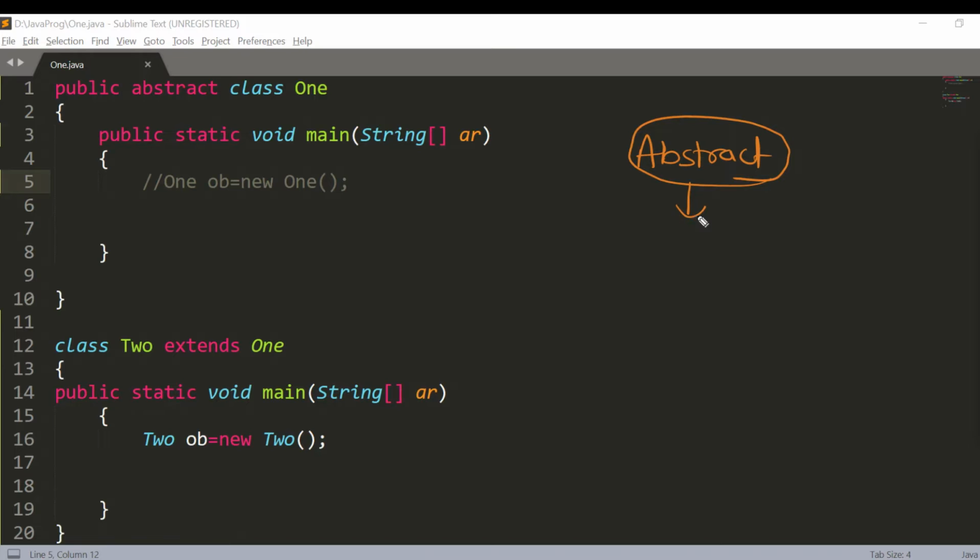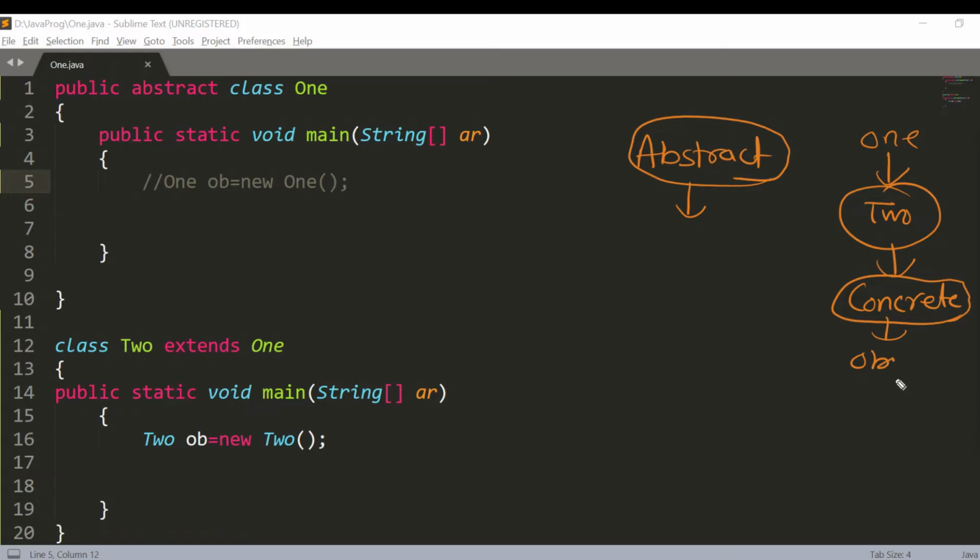Until we create an instantiation of its subclass or derived class, we will not be able to create an object of it. Now the relationship between 1 and 2 is that this 2 class we have been able to make concrete. So this is a concrete class of which we can create an object, not of the abstract class.